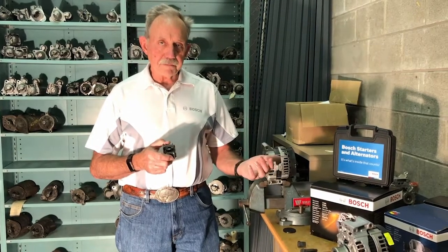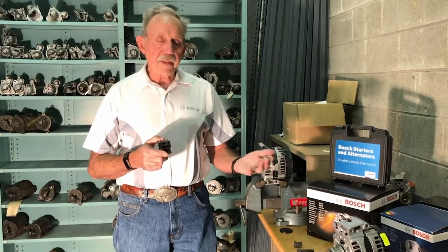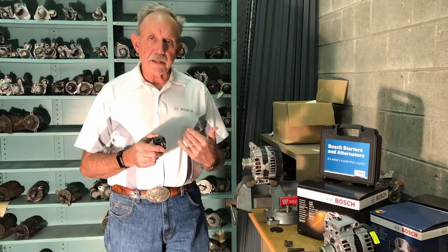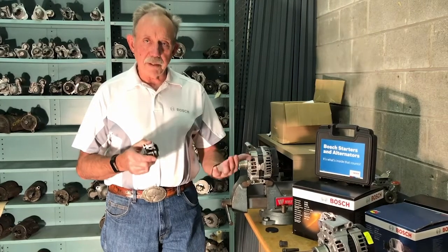This way, there's no load on the engine, so it gets better fuel economy. Also, when that condition happens without a clutch pulley, the serpentine belt is very long and it starts to flap — they call it belt flap. The car operator can hear that. People spend a lot of money for cars; they want quieter cars and they don't want belt flap.